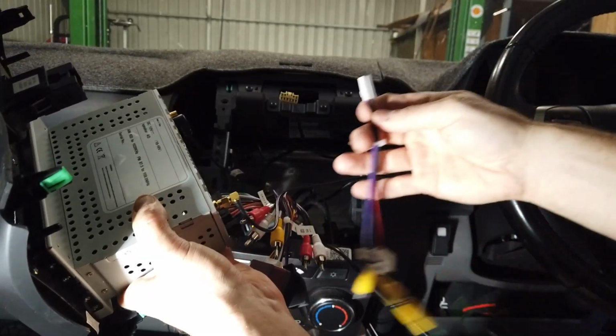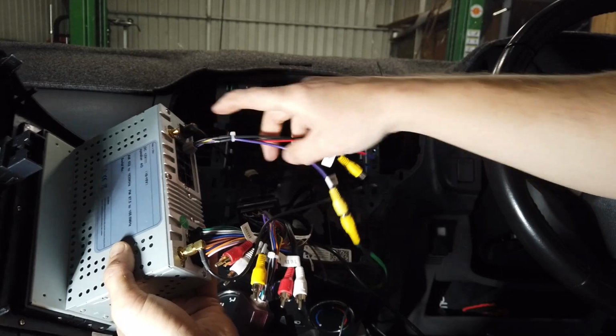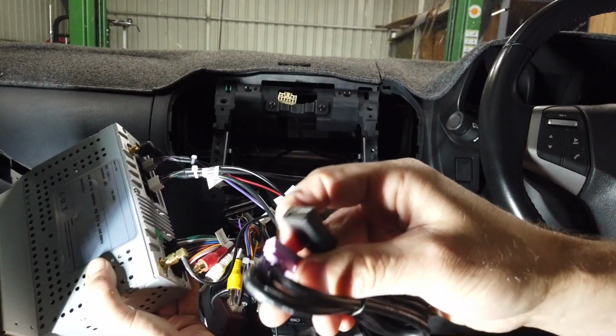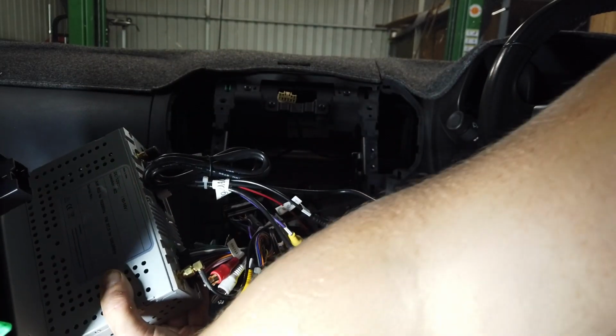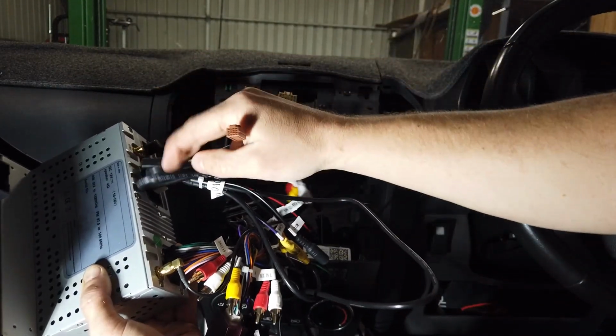Our reverse camera purple one goes into the auxiliary, bottom right hand side there. USB. We got our extra USB, the little purple one, plugs into the 4 at the top. These plugs can only go where they fit, so you can't go too wrong with them.